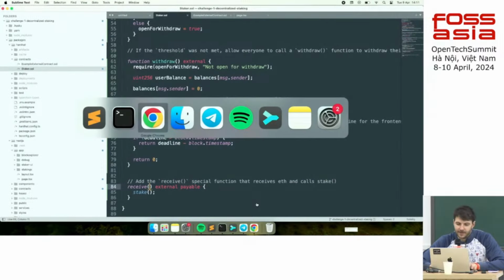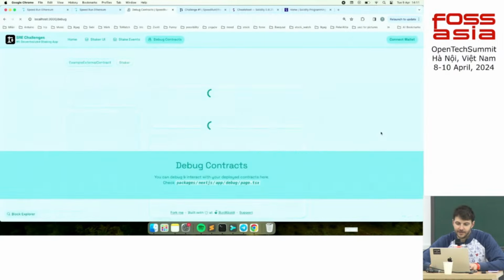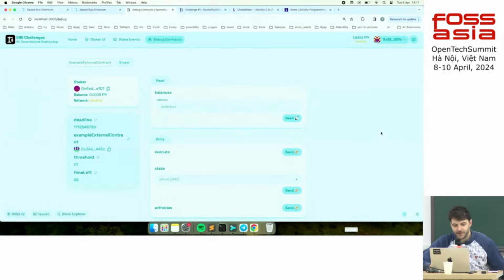All right. Just one more test on localhost. And after that, if everything goes well, I will try to deploy this to a testnet or some mainnet. So let's pretend that from this account, I'm going to stake like 0.5 ETH.